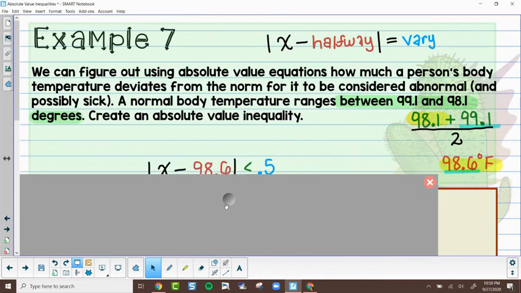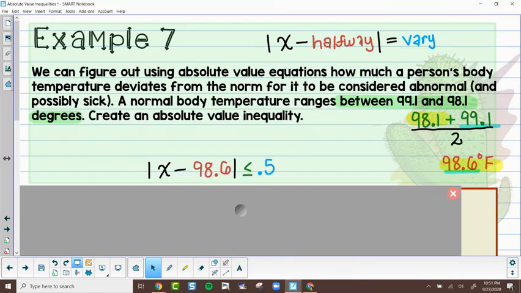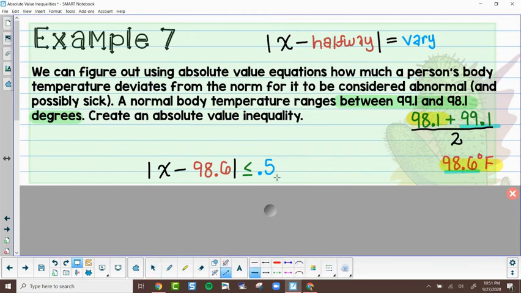So just be sure that's your final absolute value inequality, because we want to be less than or equal to 0.5, since we don't want to be beyond those bounds. Otherwise, we're going to be having a fever or we're going to be sick. So we want to be sure we're between those numbers. And if you tried to solve that, which is what's really nice, hopefully you'll get back to those two solutions. You can always work backwards and you'll see you get the exact same answer again.